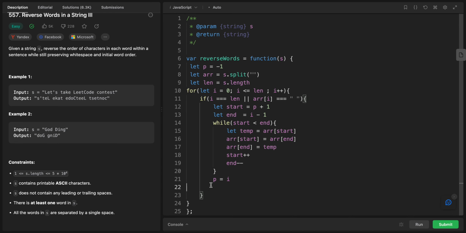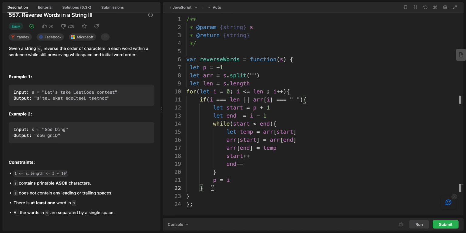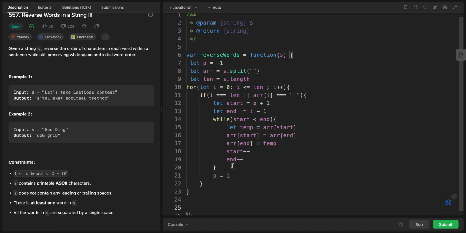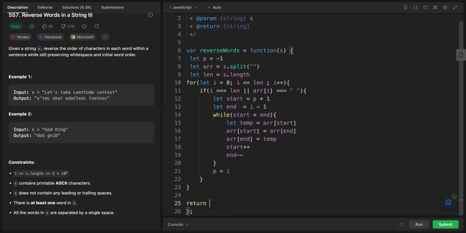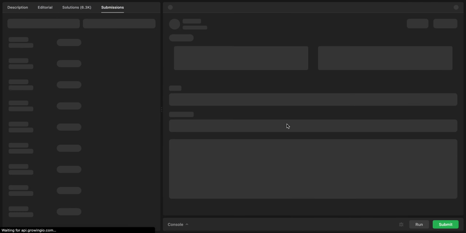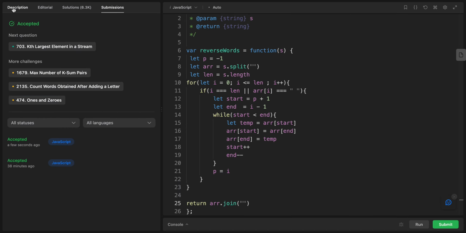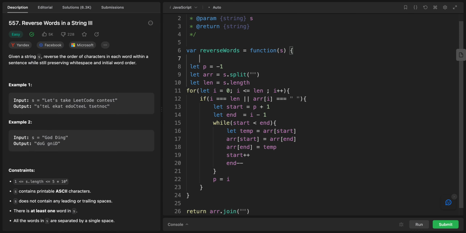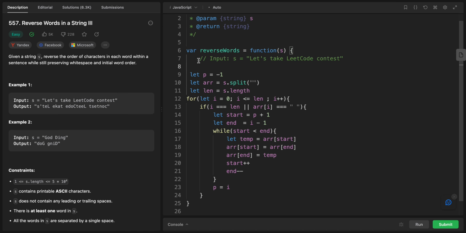And after that we will have an array of our object. So we return the array dot join, we join the array again, and that's it. Let's just submit and make sure that it's working first. Okay, so it's working. Let's just talk about how this worked, because maybe it will be quite confusing for some of you. So let's start at this one.